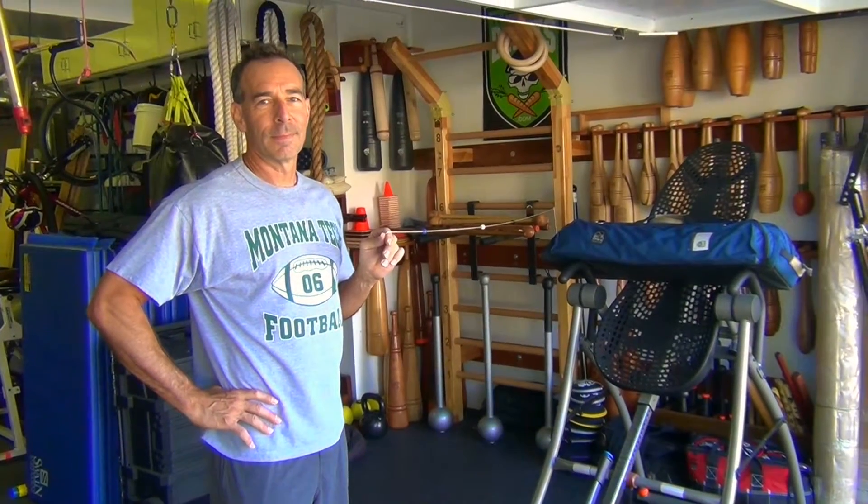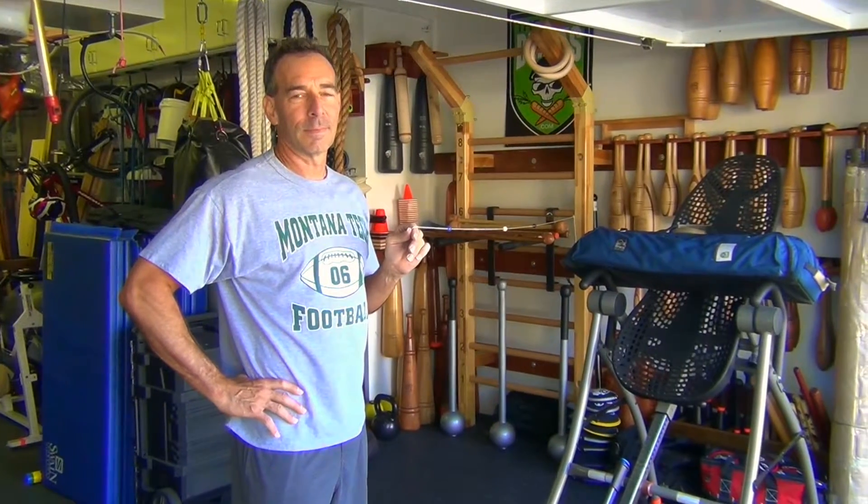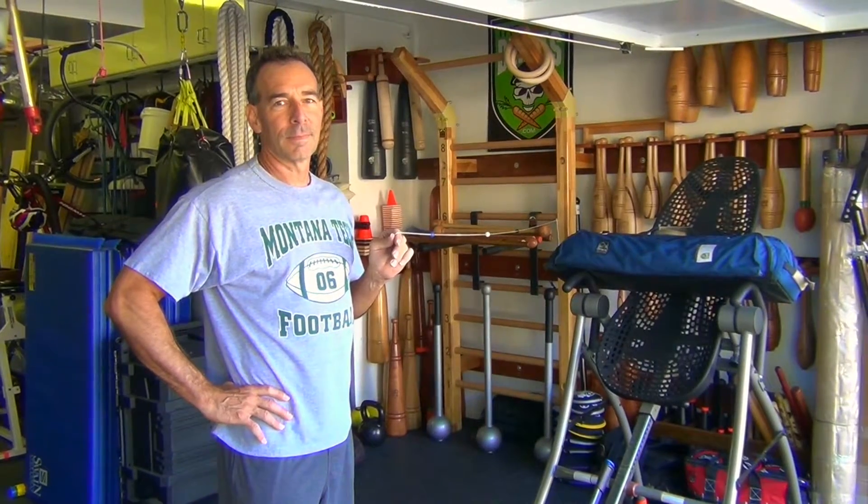We're here back in Santa Clarita, California, in Ron's gym, and we're going to talk a little bit about the Brock String. For those of you in archery that have ever had the illness of target panic can understand that once you get it, it's a terrible thing — it's kind of like having the shanks in golf. So we're going to talk about some vision training with this Brock String, and there are some parallels to how that could help cure some of the issues with target panic that a lot of archers have today.